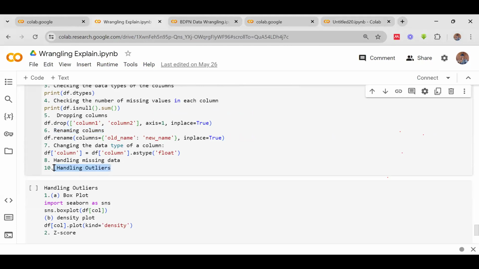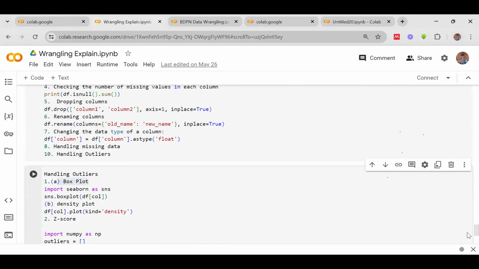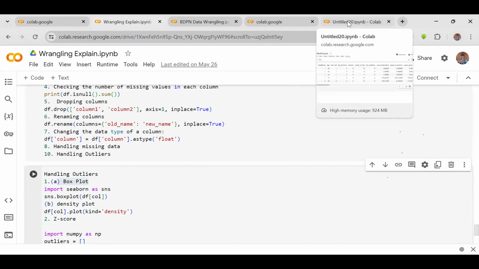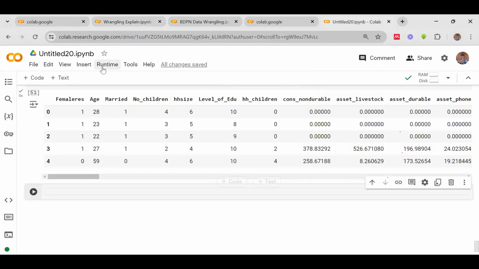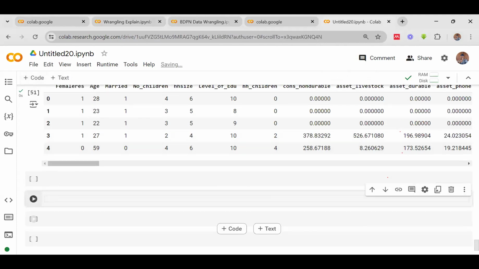If you are checking for outliers, there are different methods of checking for outliers, which we treated in our last class. Some of the methods we said we can use are box plot, and so many other things. So today, let me quickly go through a box plot. Assuming I want to use a box plot for this particular data, let me just copy a code for a box plot that we can use.